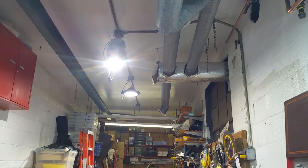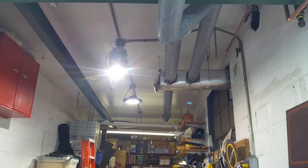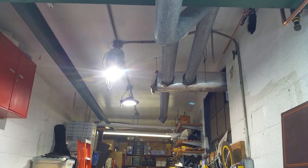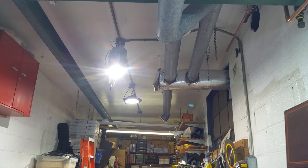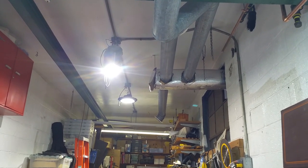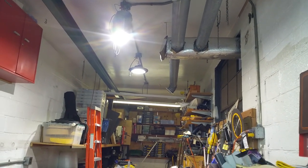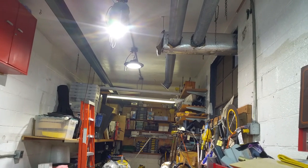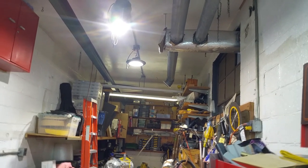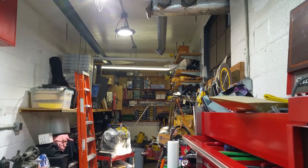Once I get the machines located where they're going to stay permanently, I'll probably add an operator's light, though I don't even know if I'll need it. I'm going to take that first pendant down and replace it with another UFO style. I bought two of them just to see what they'd look like, and further down the room there's one last box — I'm thinking of hanging a third and possibly even a fourth all the way toward the end of the room.